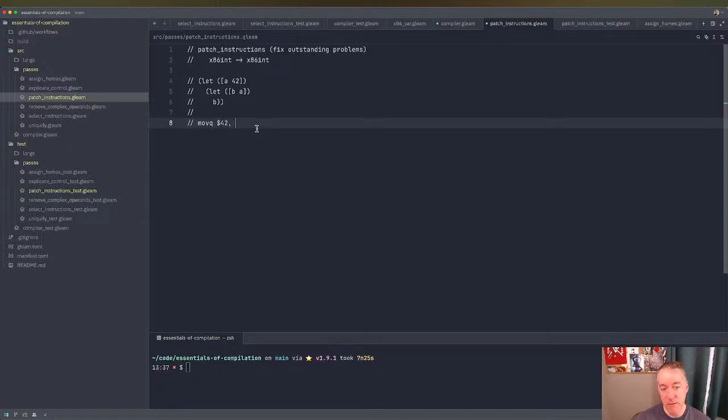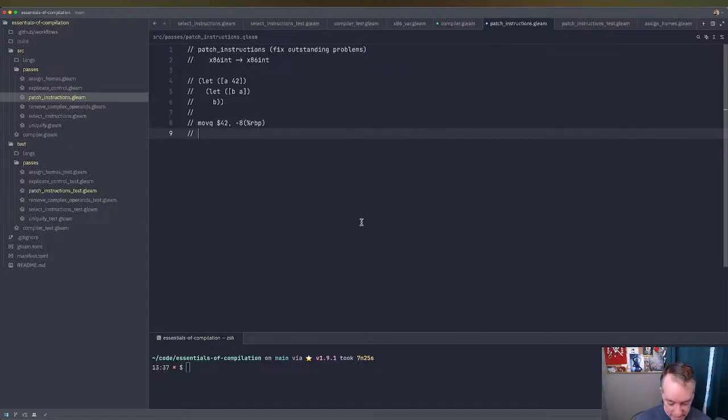This is from the output of the assign homes pass that we did last time. And then it's going to movq -8(%rbp) to -16(%rbp).